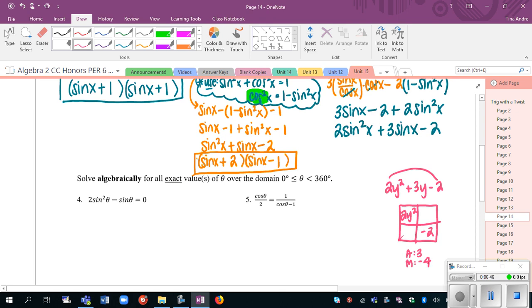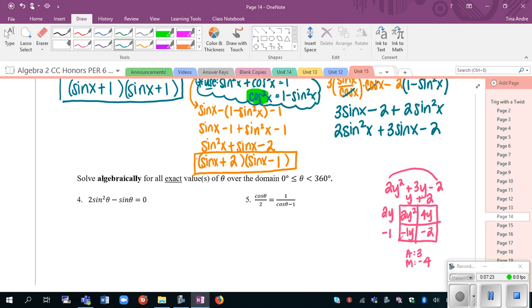So we're going to have 4y and minus 1y, which will get us to multiplying to negative 4, but then adding to 3. GCF out of the top row, so I have 2y. Now look at 2y times what gives me 2y squared? That's a y. 2y times positive 2 is going to give me 4y. Y times negative 1 is going to give me negative y. 2 times negative 1 gives me negative 2. Here's my factors right here.